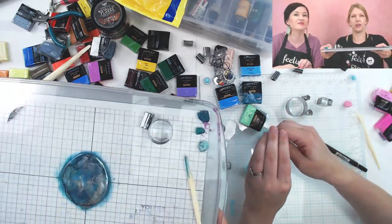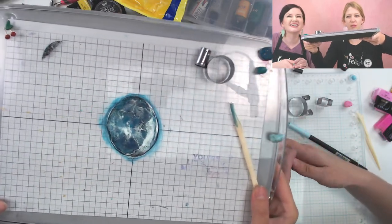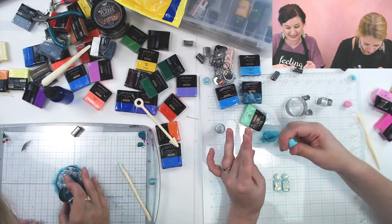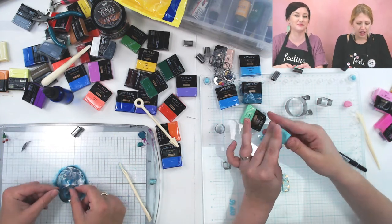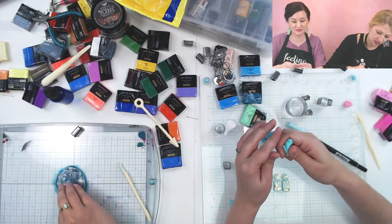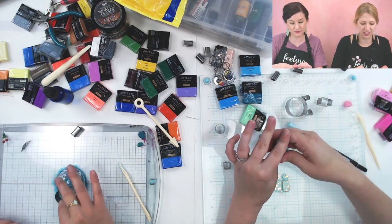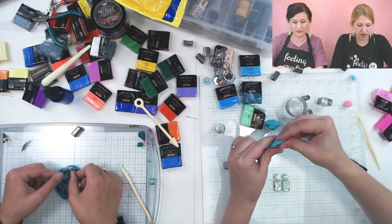I'll do a close-up so you can see my alcohol ink. I don't know if you can see it. Can you see it shine? Just looks like a blob. Yeah, but it looks really cool in person. And now I should be able to fit everything on here. I'd say it's probably better to use a little bit more clay, so then you don't have to do what I just did, where I realized I didn't have enough clay and have to do all the fuss that comes with that.